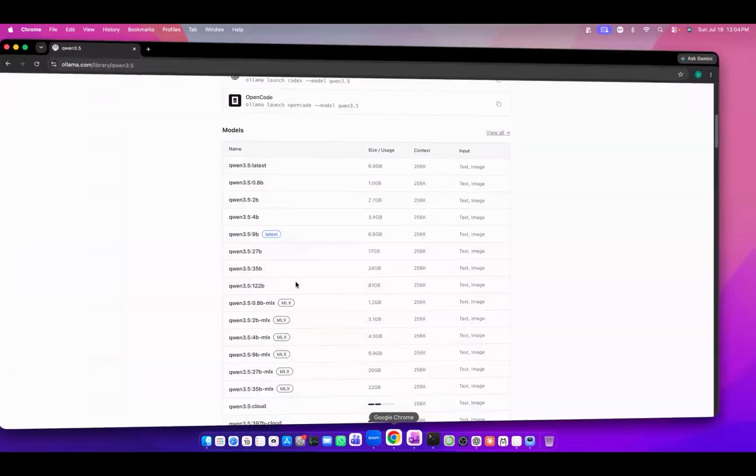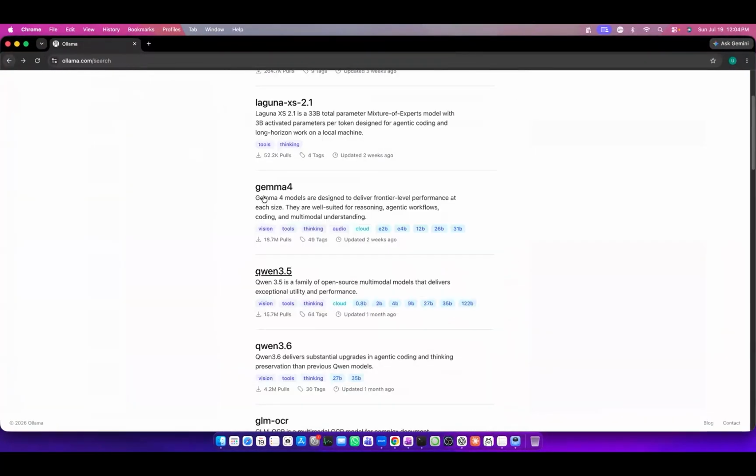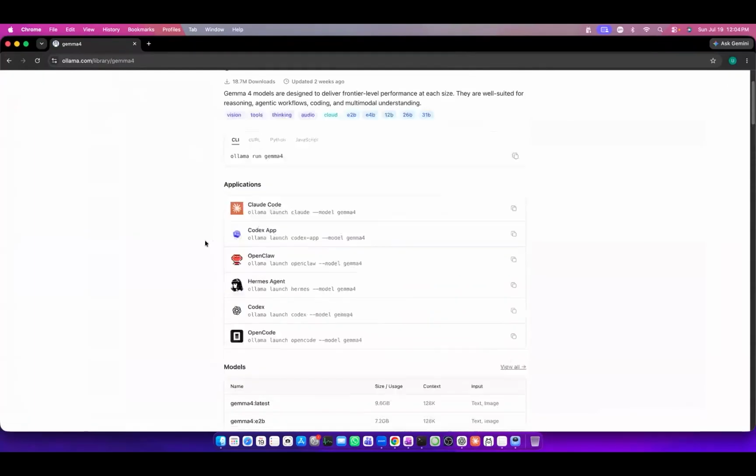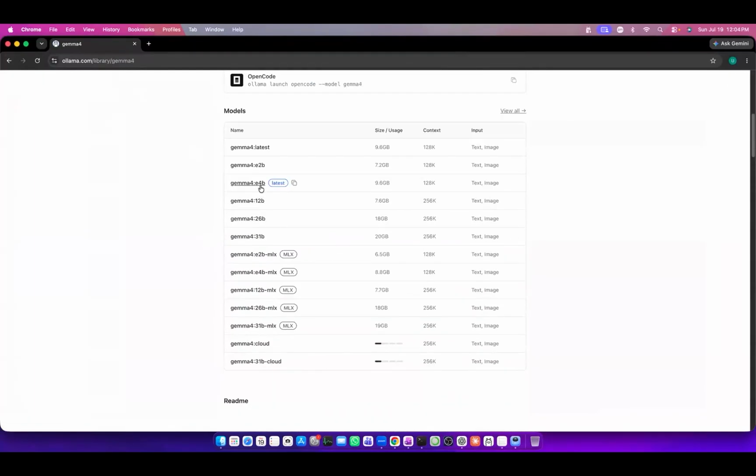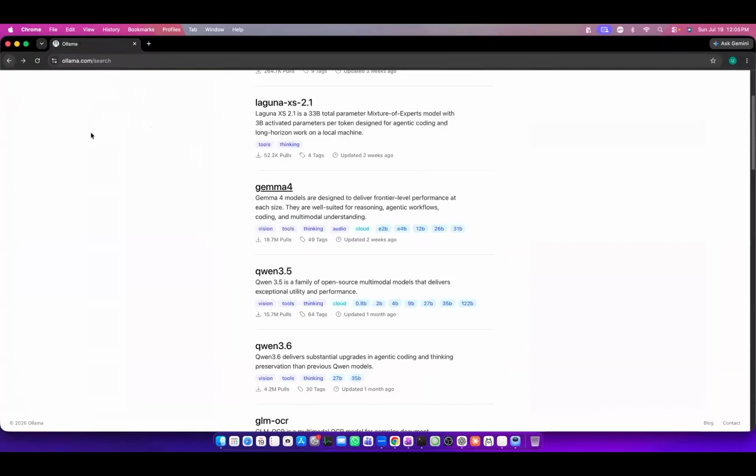So we need to install this one, and we need to install at least one Gemma 4. Those who have 16 gigabytes can do the E4B. E2B is very large, so I will not recommend this for those using 8 gigabytes of RAM. Those who have that should install the lighter version of Qwen 3.5.